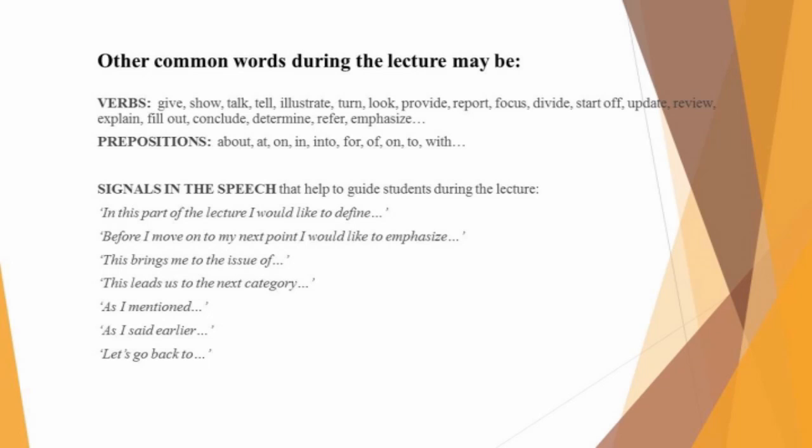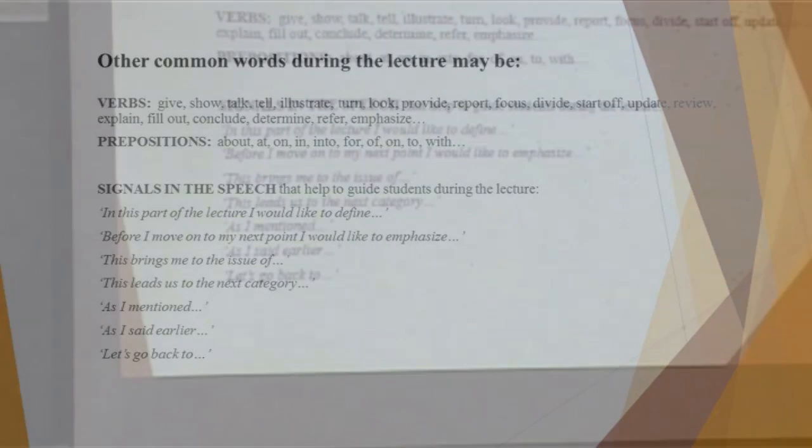So these signals in speech are: in this part of the lecture, I would like to define. Before I move on to my next point, I would like to emphasize. This brings me to the issue of. This leads us to the following, to the next category. As I mentioned, as I said before, earlier, let us go back to.